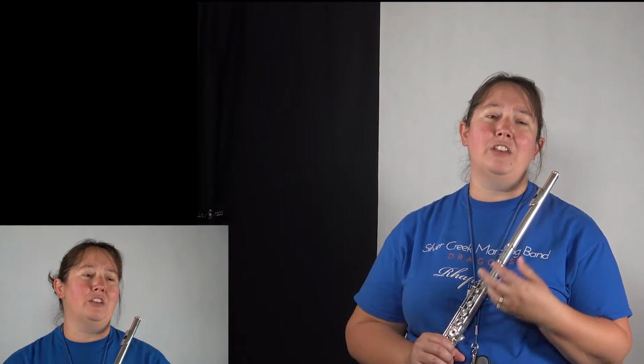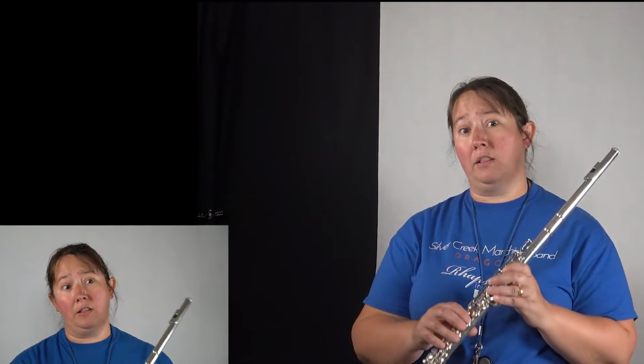If you're ever playing and you feel like your sound is kind of airy and not real clear, this is what cleans it up. If you do this exercise, if you're able to do it at all, you're doing it right, which means you're helping, and immediately your tone is going to get more clear and it's going to become better. So we're going to start on that low C.